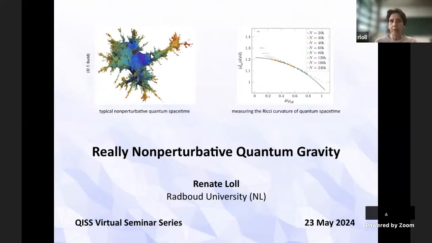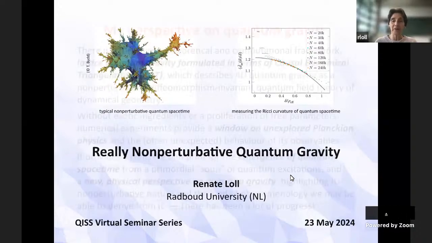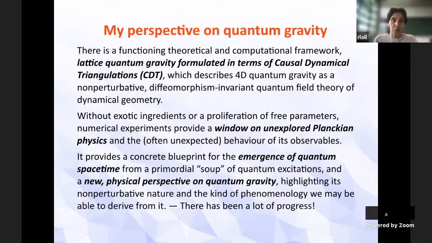So here in the top left, that's the type of quantum space-times I'll be summing over in my path integral. And these look, of course, crazy and wild, but nevertheless, if one asks the right questions and measures the outcome, then one can sometimes map them to classical expectations in the sense of expectation value. Here on the right, you see a particular observable that has been studied that has to do with curvature. This already gives you an idea. And I was asked to explain my perspective on quantum gravity, so that's what this first slide is about in a nutshell.